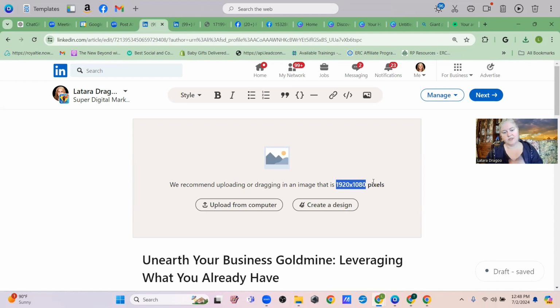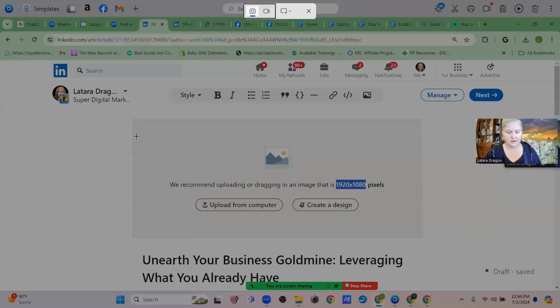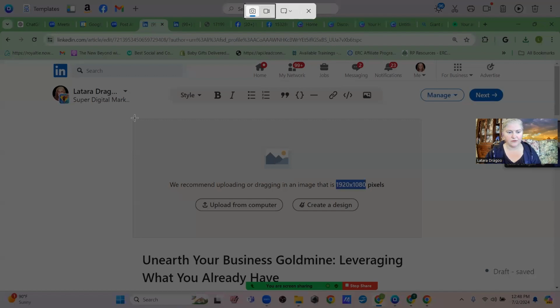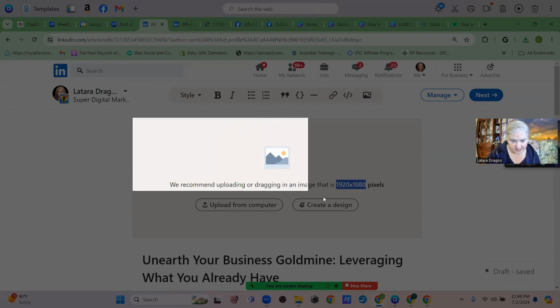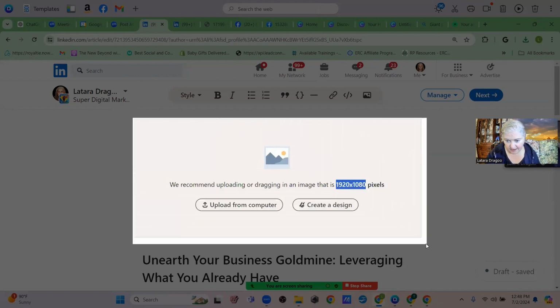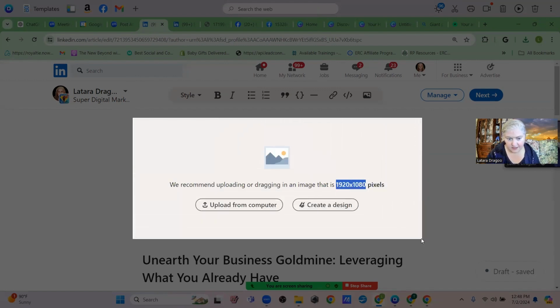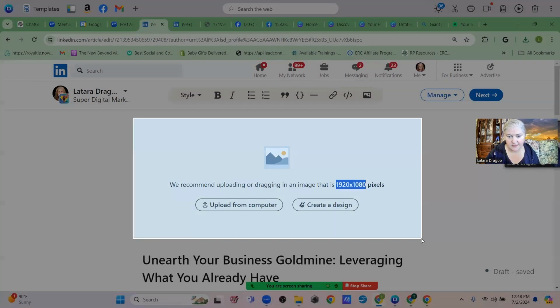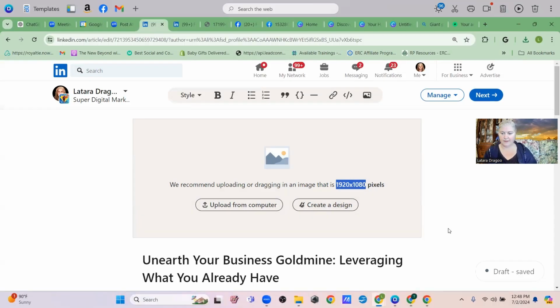if this wasn't here and you didn't know these details, what you can also do is take a screenshot here. You go print screen or snipping tool or whatever you have, screen capture, whatever you have, and then take the little pointer and select just that gray box. Okay, you're just selecting that gray box.